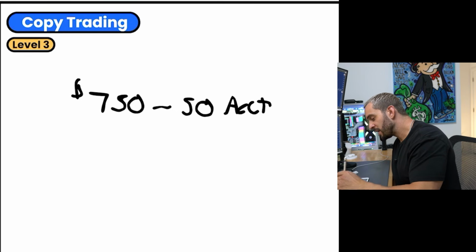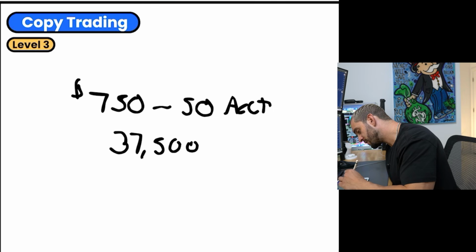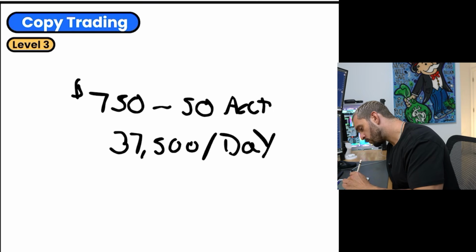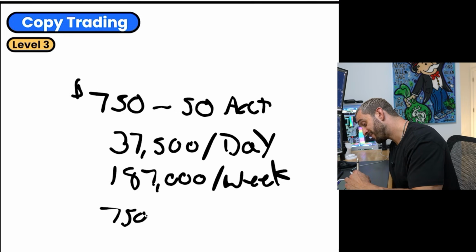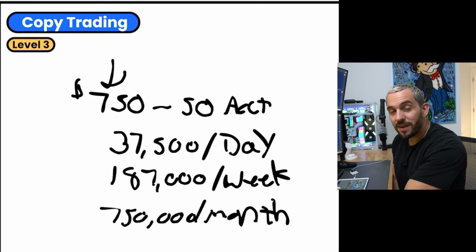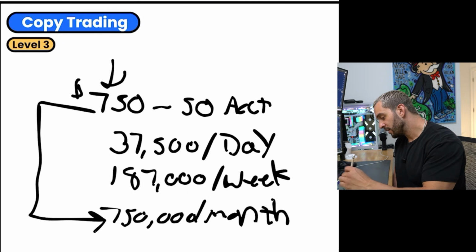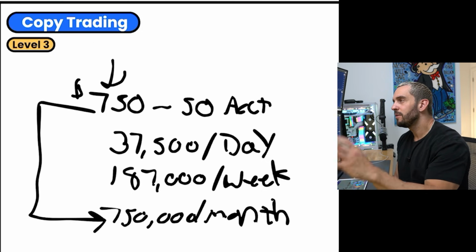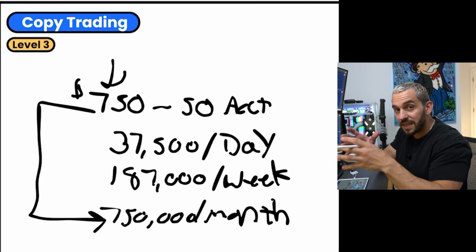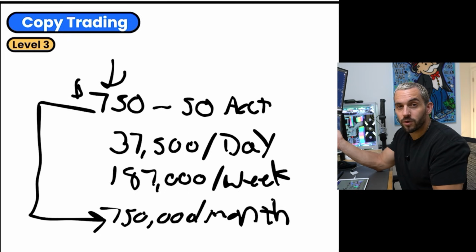But if you have $750 a day by 50 accounts and you're copy trading this, you're talking about making $37,500 a day. That's $187,000 a week, which comes to $750,000 a month. By making $750 a day on 50 accounts and following this scaling plan, you can be pulling $750,000 a month. Now I'm talking profit. This is gonna depend on payout rules and all that stuff, but the scale is there. You can take 3 contracts, maybe 5 contracts, make $750 and end the month with $750,000.